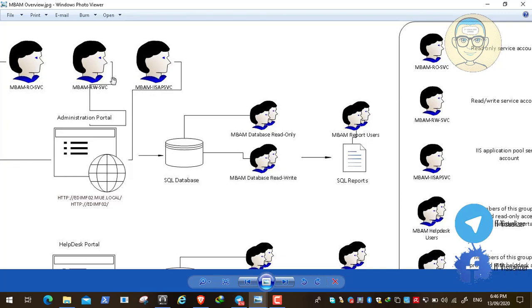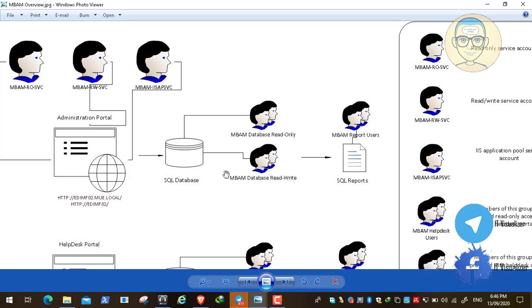So these 2 are responsible for the web portal of the MBAM and the web configuration of the website of the MBAM, and this one in specific has more rights to control the website and the web URL for the MBAM software. So these 3 users will control the accessing of the users to the MBAM software and the MBAM portal.